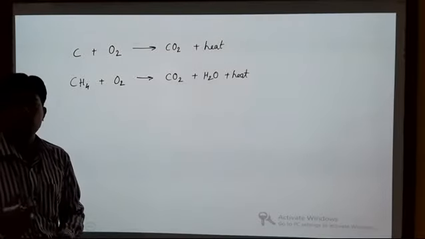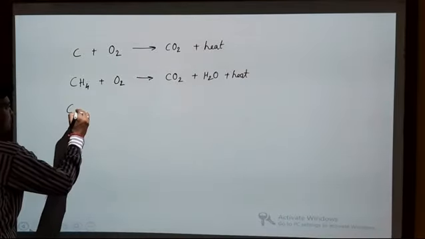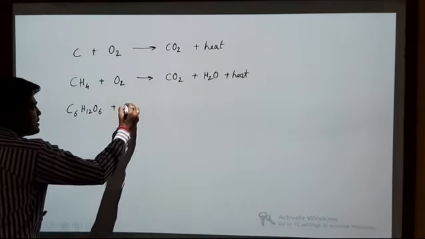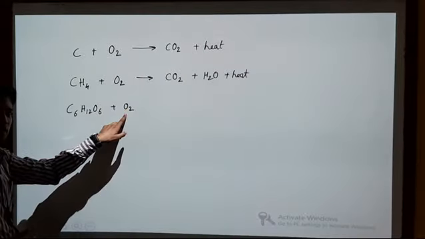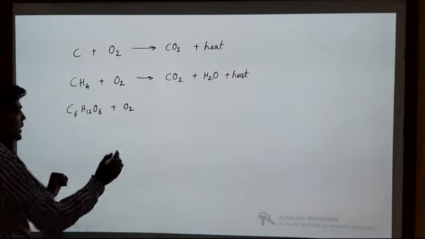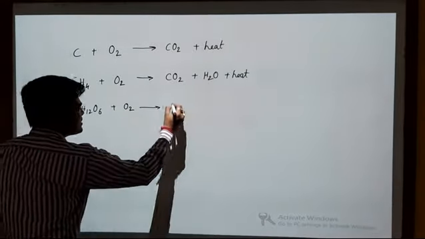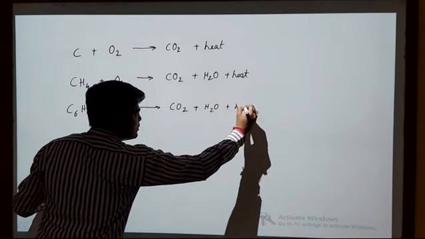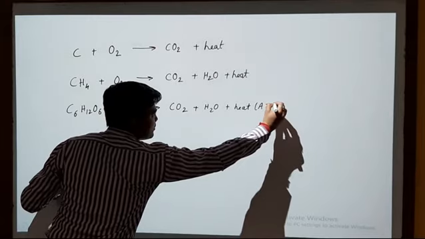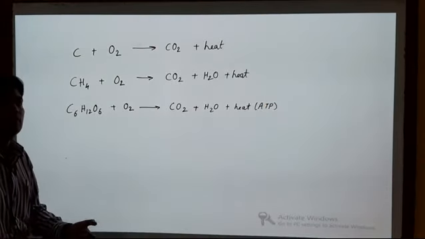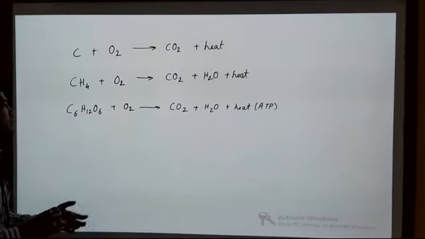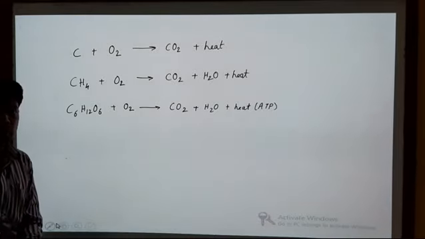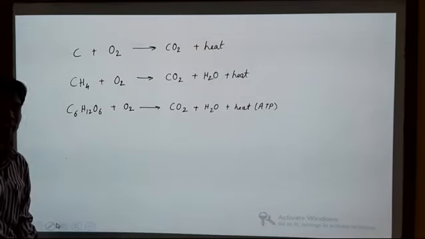Another example of our body itself. We consume food. Food contains carbohydrate, that is glucose. So it is C6H12O6, glucose. Then we respire, that is breathing, we inhale oxygen. With the help of oxygen, this glucose breaks into different substances, that is carbon dioxide plus water, and you get heat, but in form of ATP. This is energy which is used by us to do different work. So it is nothing but a type of combustion reaction. So in our body also combustion takes place, but there is no evolution of light. It's only heat which is produced.